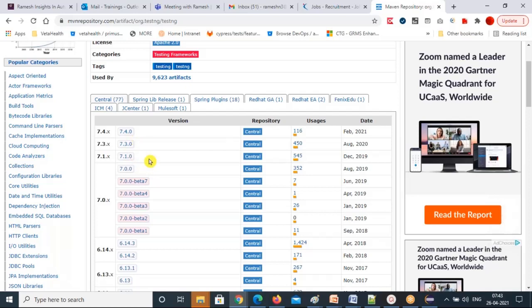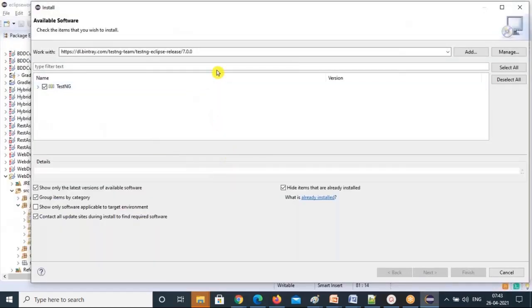I'm not denying, but sometimes based on your Eclipse, it has to support that also. So just give the latest or just before the latest version. One point above, anything is fine. So just click on that and install, and it will ask you in between, after finish, do you want to continue? Run anyway. One security pop-up will come. Just click on that security pop-up, Run anyway or Install anyway, and it will install. And once it is done, it will ask you to restart the Eclipse.